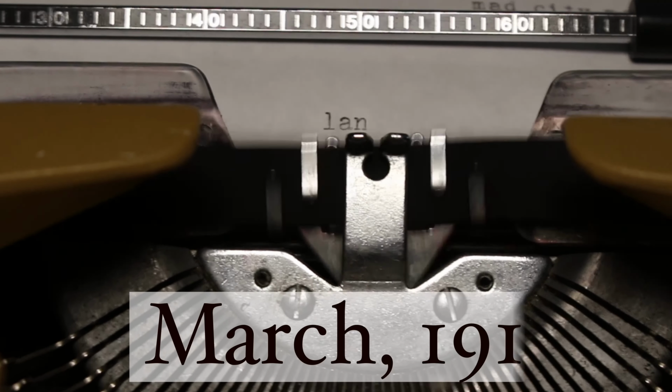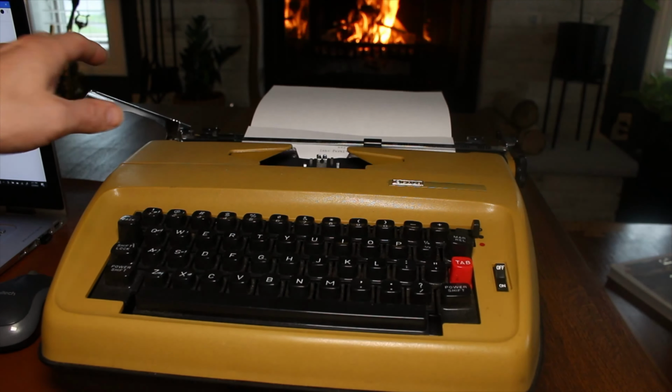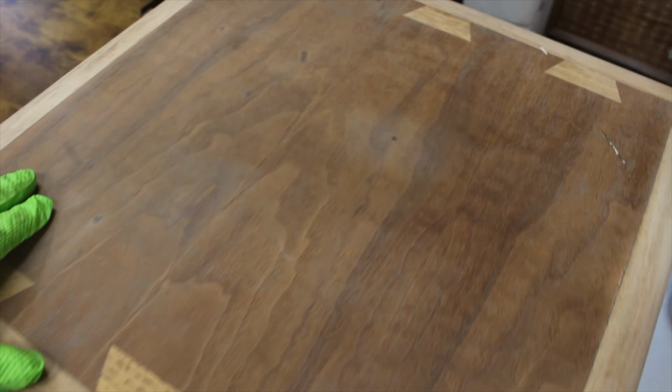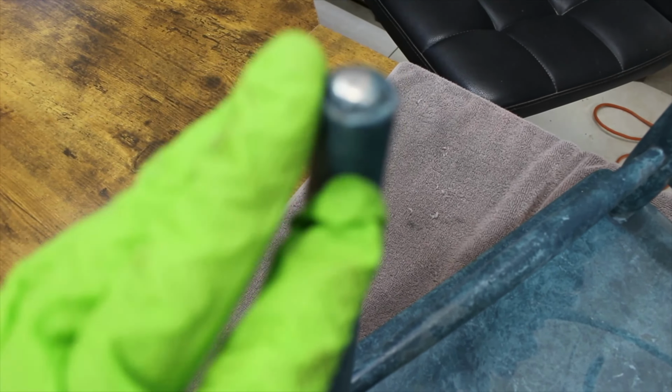In March 1912, a man named John Lane purchased a box plant in Alta Vista, Virginia. His son, Ed Lane, was 21 at the time and was encouraged by his father to try his hand at starting a chest factory in the newly acquired plant. They incorporated the little company as the Standard Red Cedar Chest Company. And from cedar chests, Lane expanded to occasional tables in 1951, case goods in 1956, and accent tables in 1965.